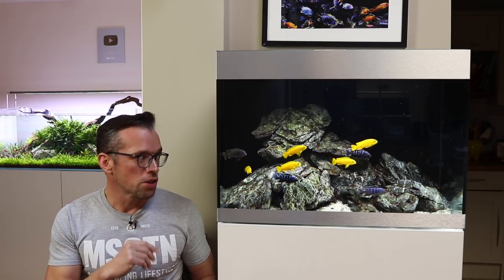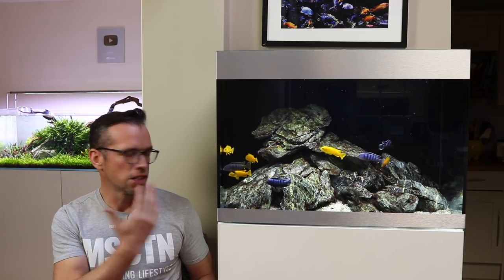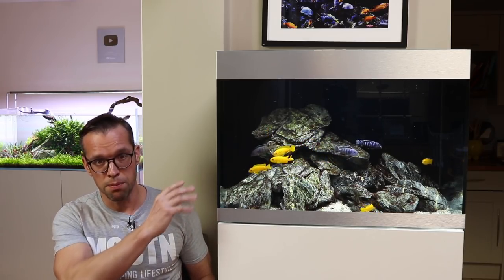Okay guys, so the tank's maintained. As you can see, it's looking a lot better than it did when we started the maintenance. Cleaned the rocks, did a big water change, cleaned the filter. And that's one of the great things about a hardscape only tank. Obviously it's got no plants in there right now. We don't have to focus on liquid fertilizers. Lighting isn't so important. There's no CO2 injection, but you've still got a high impact aquascape where you can enjoy the movement and the color of the fish, the behavior of the fish. You can still enjoy a nice kind of visual impact with a hardscape.